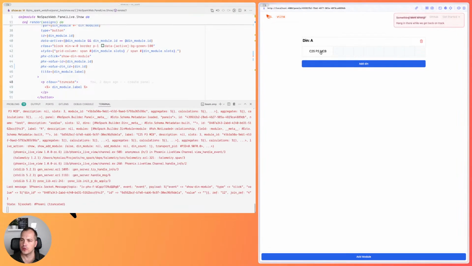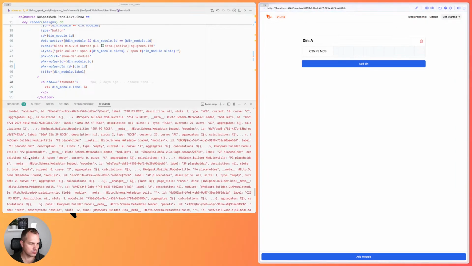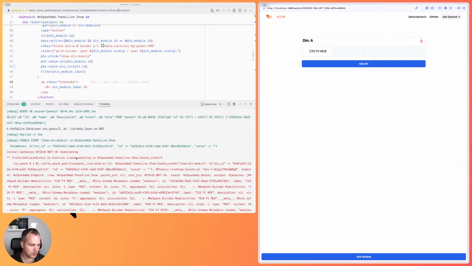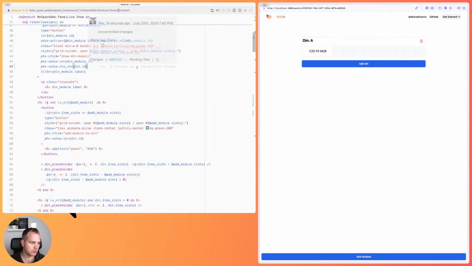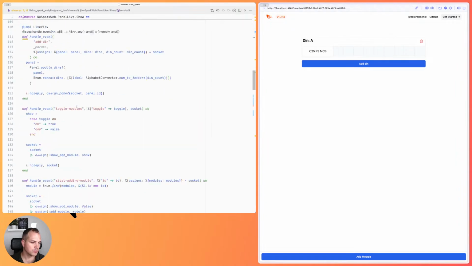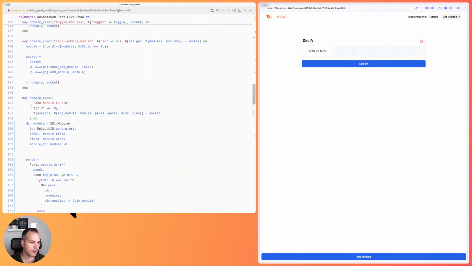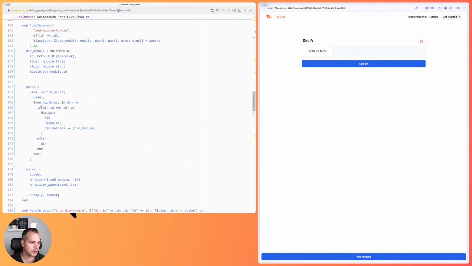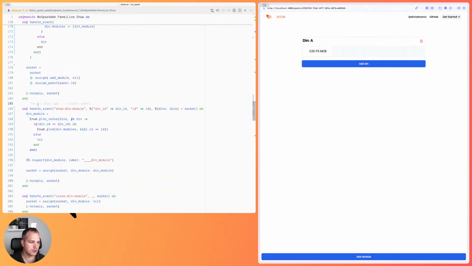And now we should be able to. Oh, something went wrong here now. Handle, then module ID. Okay, add module to DIN.